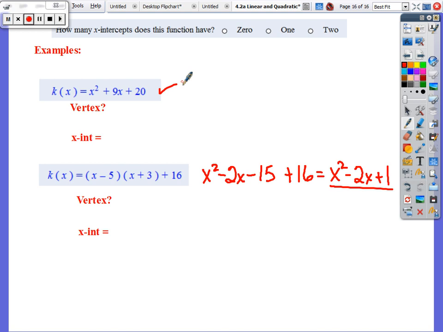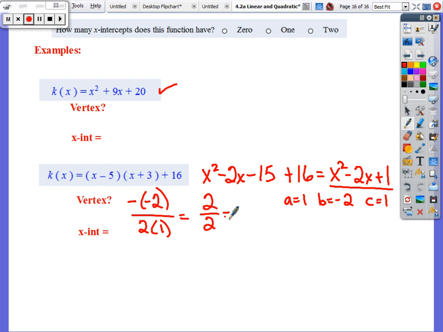And so we can go ahead and find the vertex by, again, locating our a, which is 1, our b, which is negative 2, and our c, which is 1. And it goes the opposite of b, so it's going to be the opposite of negative 2, all over 2 times a. And so we go ahead and we get 2 over 2, and wow, that worked out really nicely. And so 1 is my x value. Now this one would be easy to plug in. You can plug 1 in, whether you plug it in here or here. 1 minus 2 is negative 1 plus 1 is 0. It looks like our vertex is 1, 0.